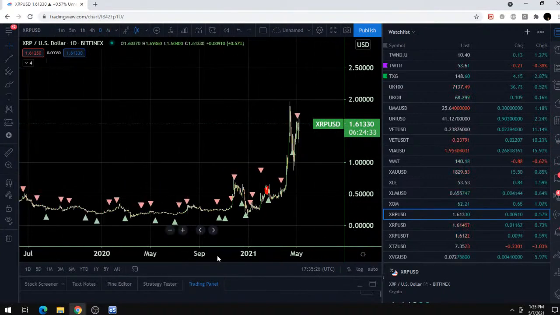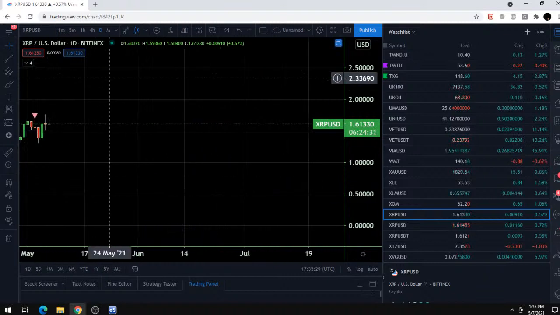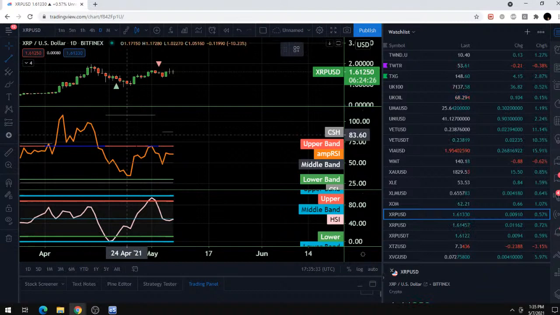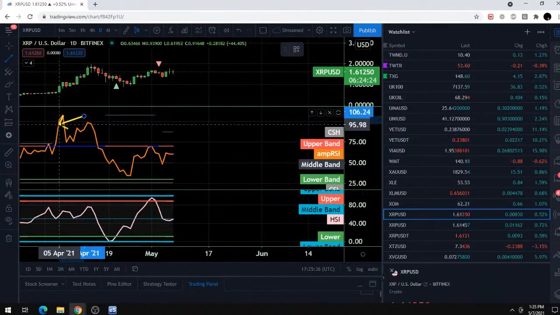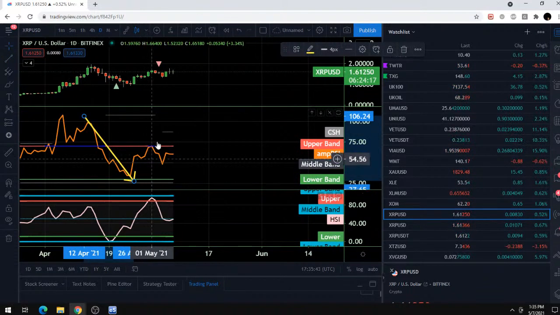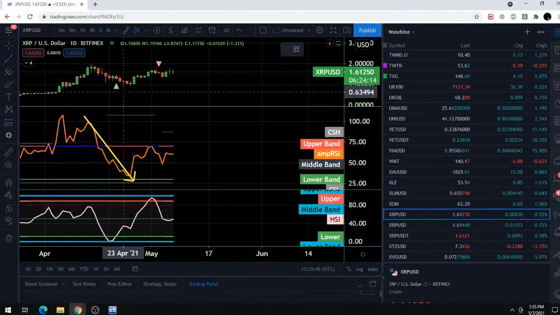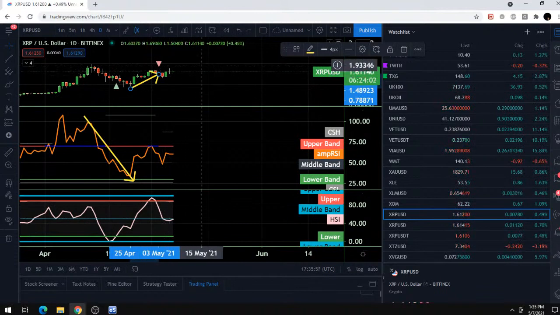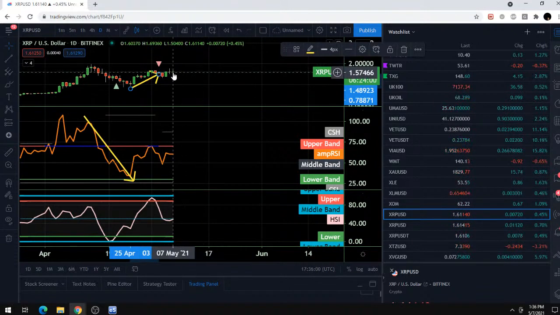Here's XRP. Remember our complex structure from a week or two ago, when we talked about this big M formation? That's an amplified RSI. It came all the way down and set up for the return, and that's what you're still doing. This was confirmed for that return, now hitting resistance at about 1.75. So if we don't bust out right now, we'll probably just go sideways before another breakout. And I don't know if we'll go higher.